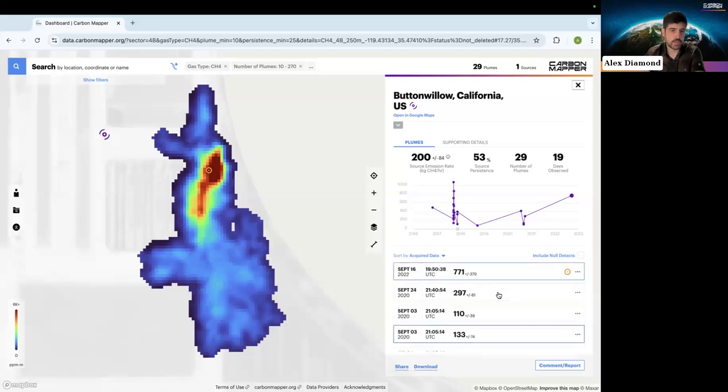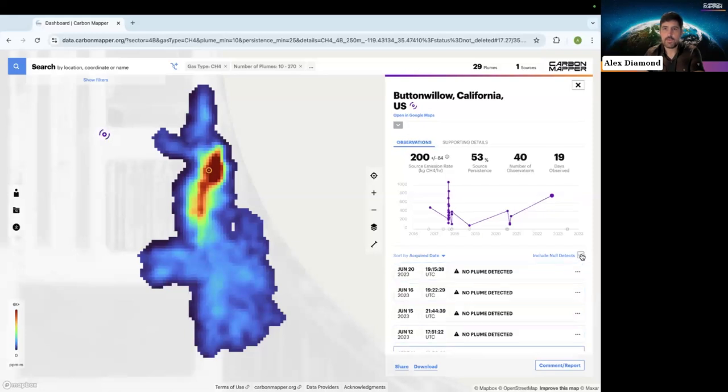And I want to introduce a concept here that we call null detects. If I toggle on this option, it turns on null detects. Null detects are indications of where emissions were below the threshold of the instrument that we use to observe a particular source. It doesn't necessarily confirm the absence of an emission. It just shows that we didn't detect anything at this particular source on that particular date and time. And it's important to note that we only log these null detections for sources with prior plume observations.